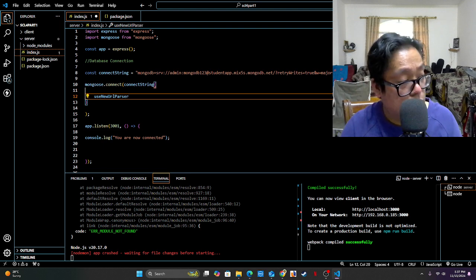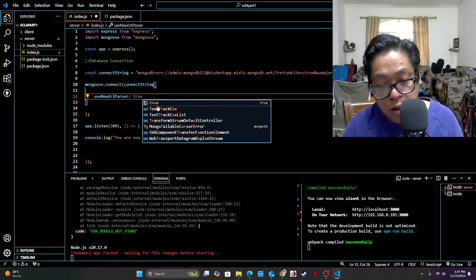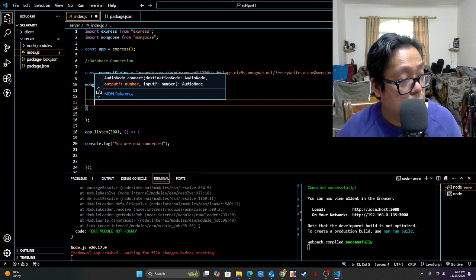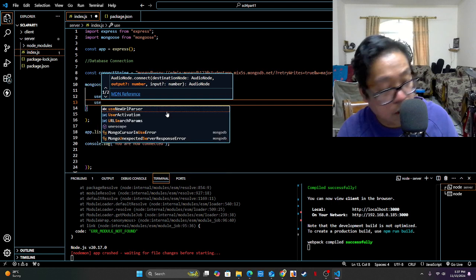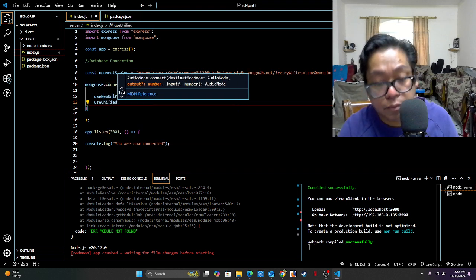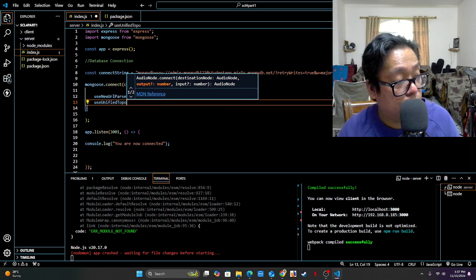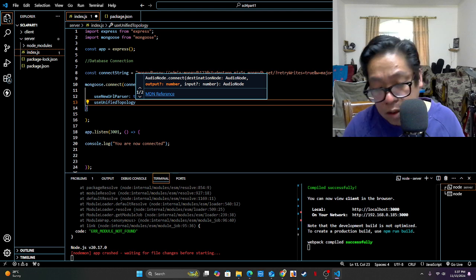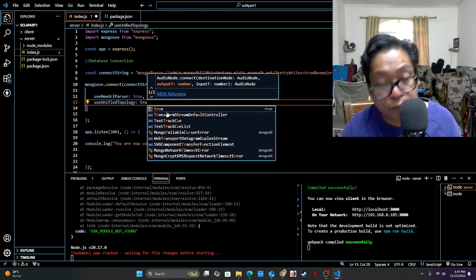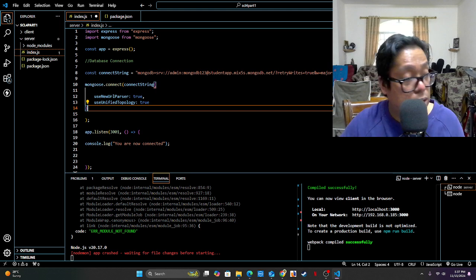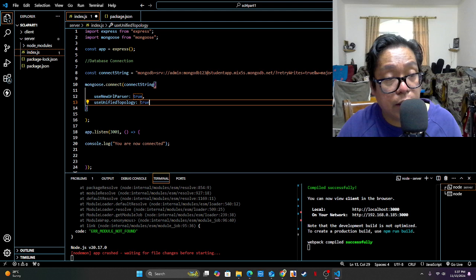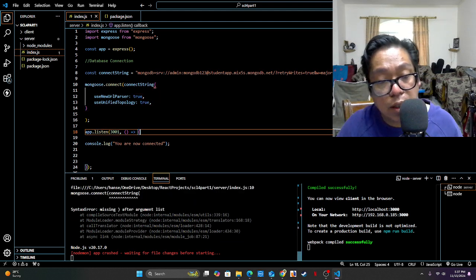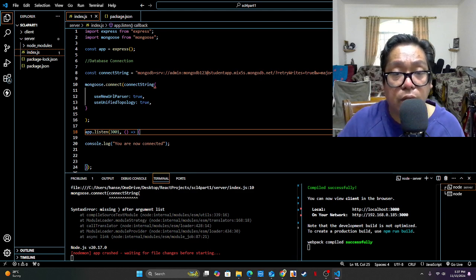Okay, so this must be true, and one more I think we need is useUnifiedTopology. These are some props. Topology has to be set to true, but it seems that it was already deprecated, but perhaps we will see this one then. I will save this, and alright, it's pretty much crashing now.